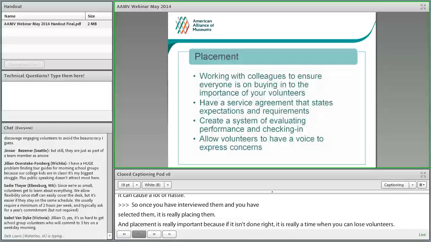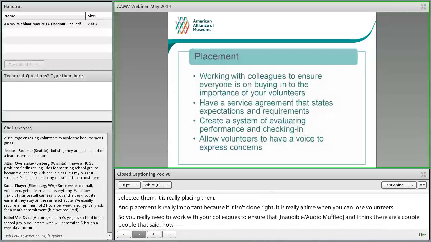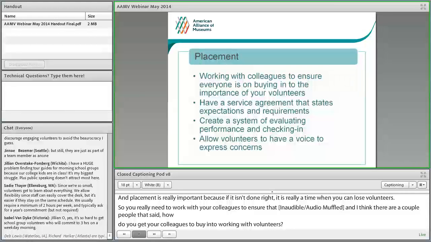A couple of people earlier asked, how do you get your colleagues to buy into working with volunteers? If they're going to work with volunteers, giving them responsibility and training is really, really important.